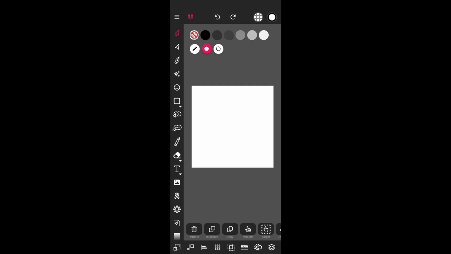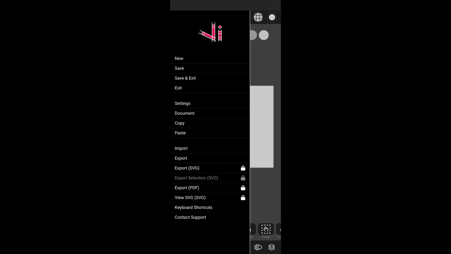Alright, so the next thing to do is to bring in our grid logo. If you look at the top left corner, you see something like a hamburger button. Click on it, and you see different options, but what we are going after is Import, because we are bringing in our logo grid.